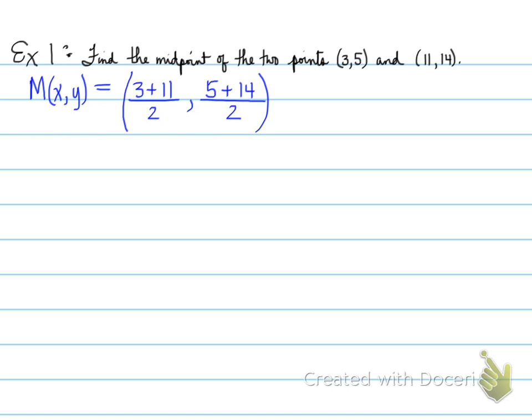This here is not necessarily a step. So I could literally take this piece right now and make that piece disappear. Because what I'm looking for, folks, is the m. That's the most important, crucial part, is the m. So I could look at it like that. So m is equal to 7, 9.5. Yes, sometimes you'll have decimals. They're okay. They're not going to hurt you. 3 plus 11 is 14, divided by 2 is 7. 5 plus 14 is 19, divided by 2 is 9.5. An alternative way to write this answer would be to write 7 and 19 over 2. That's also acceptable. But I would rather that you don't write the mixed version of this particular question.